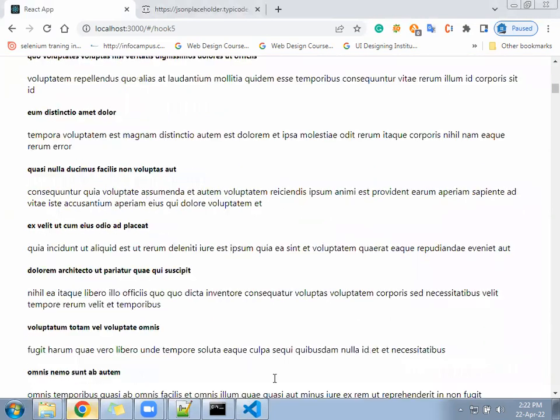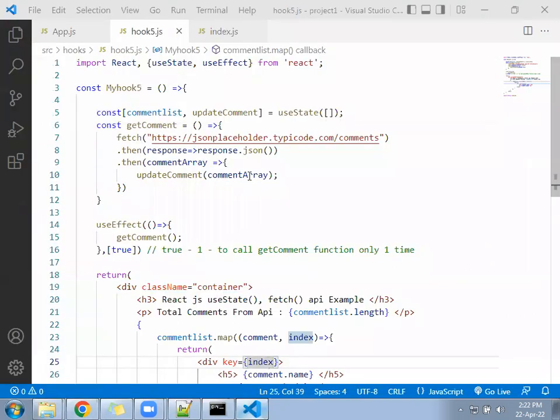When we request a URL from the backend, it gives the data in the form of an array, a bunch of data, 500 records. Now the 500 records we converted into an array and gave to our state, through update comment. From update comment, which is a function, it goes to the comment list. Then from comment list, you display the length also and run the map.